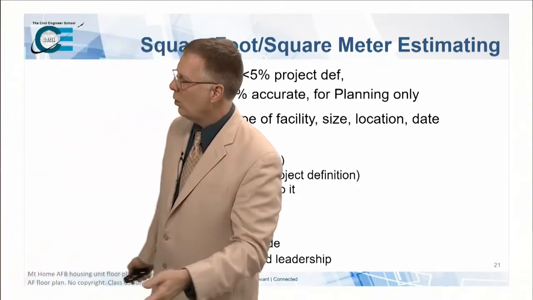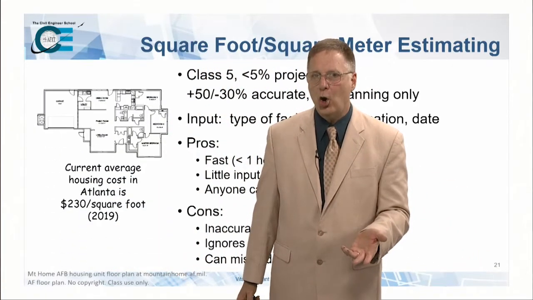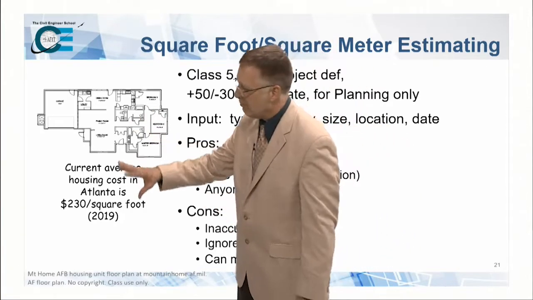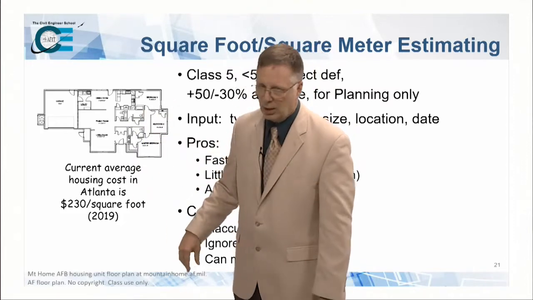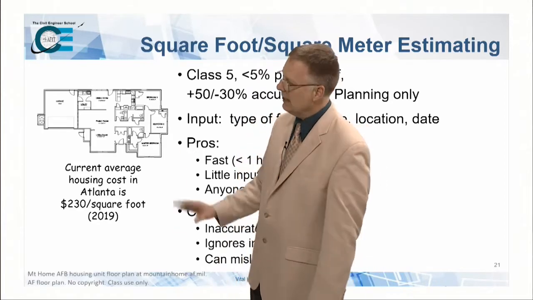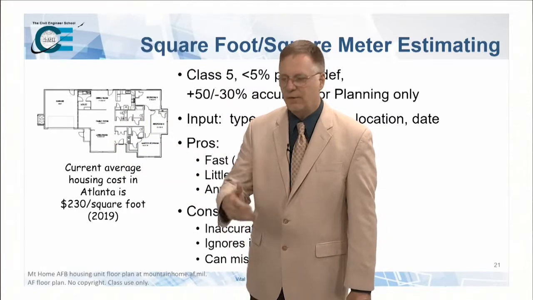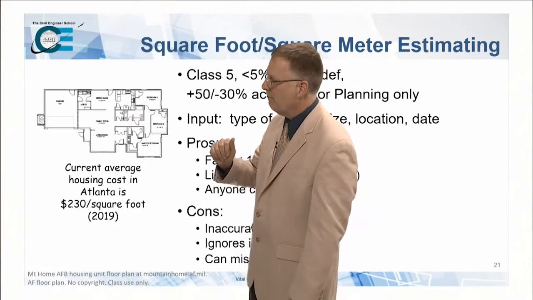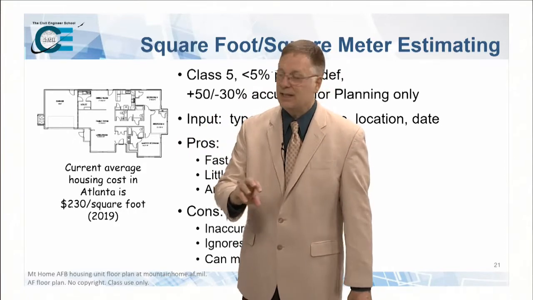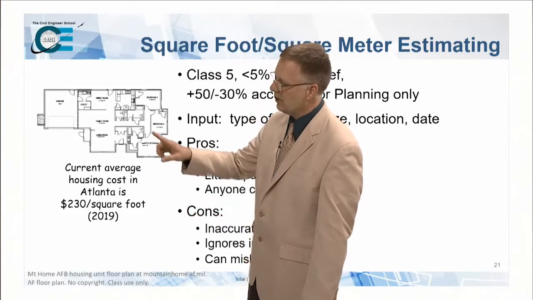Now, how does this work? Well, you've probably seen a home buying show or a flippers show or something like that, where they will tell you that in a certain neighborhood, a 3-bedroom bungalow of this size will cost you, well, in this case, $230 a square foot. Okay? That's a great way to come up with a quick rule of thumb of what a particular house will cost. But what they don't tell you on those shows, and what the realtors don't tell you, is that number is widely flexible.